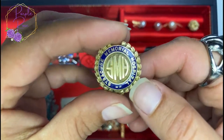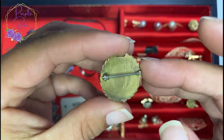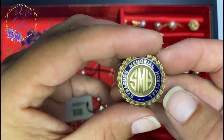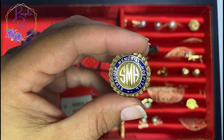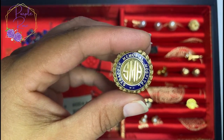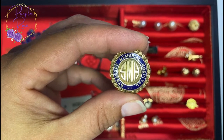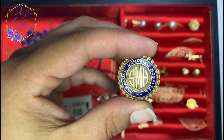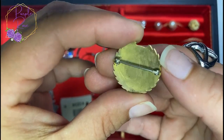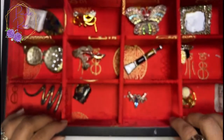The last pin in this drawer is a Syracuse Memorial Hospital pin, marked 10K on the back. When you look up Syracuse Memorial Hospital it doesn't come up anymore — they merged and lost the name, and are now called Crouse Hospital in Syracuse. So I'm guessing this pin does have some age to it. Now on to the last drawer of this beautiful box.